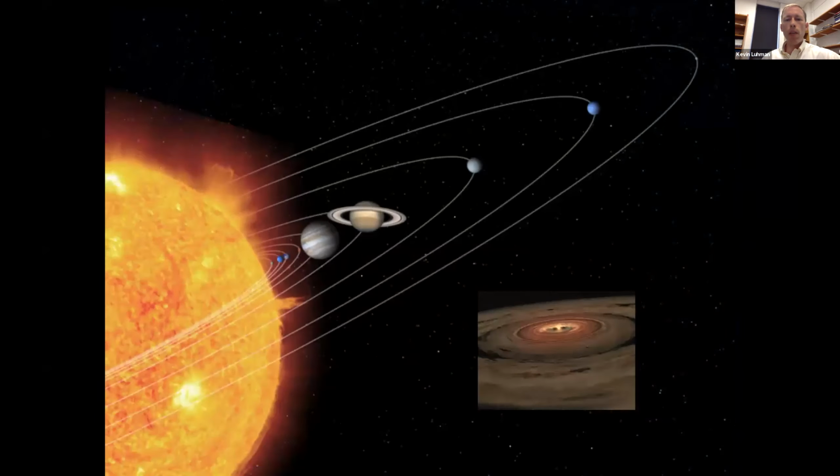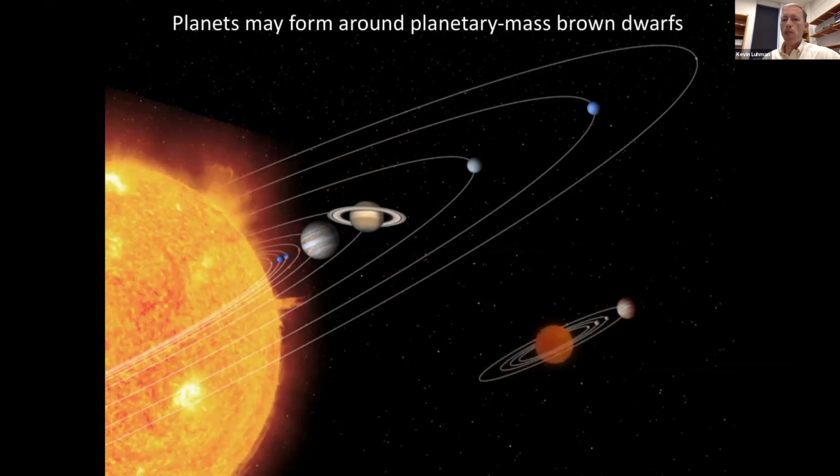And that was pretty neat because that demonstrated that free-floating brown dwarfs down to planetary masses, like 8, 10 Jupiter masses, those very small masses, had the ingredients around them for making planets. So that indicates there might be miniature solar systems out there where the central suns have masses of maybe 5 to 10 Jupiter masses.